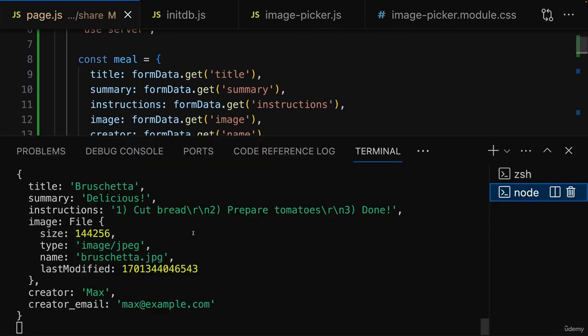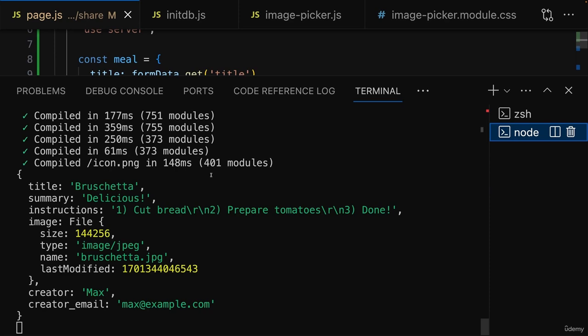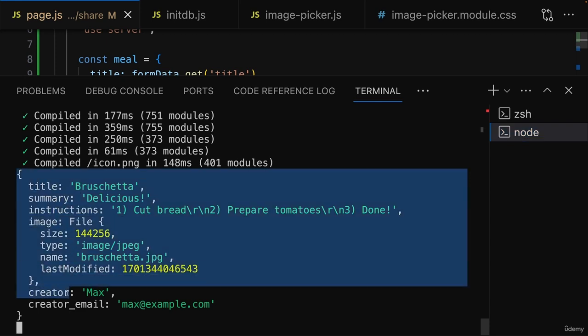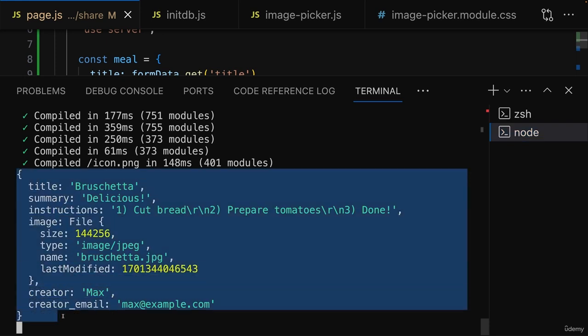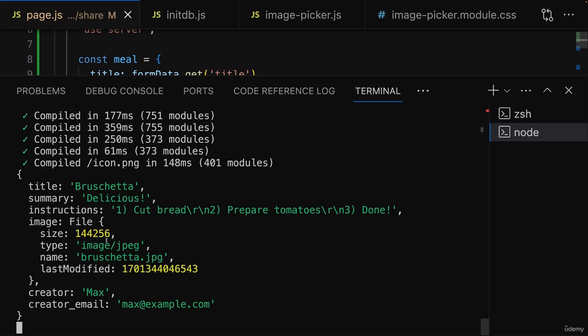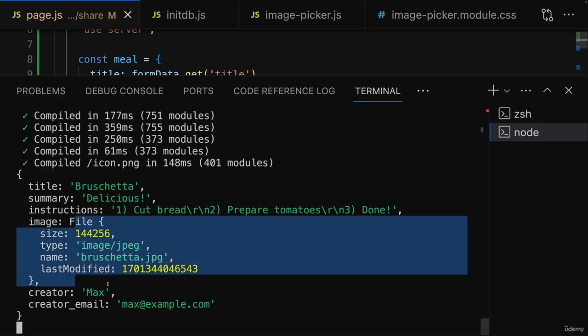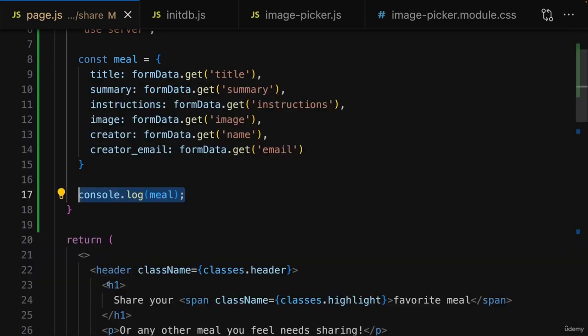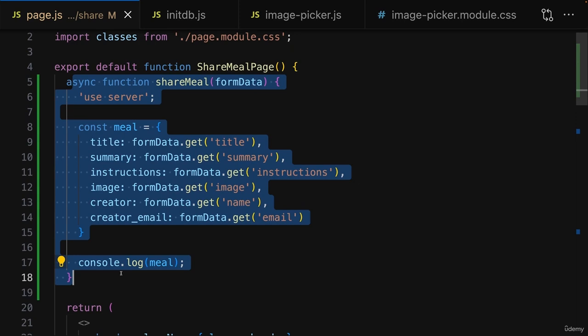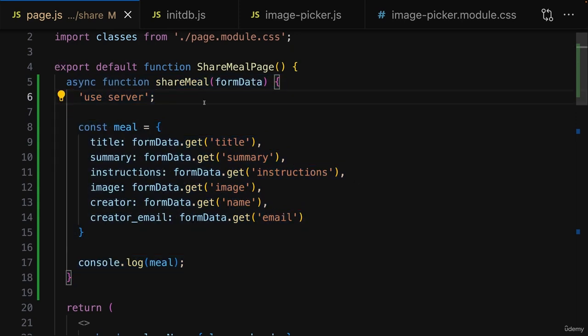And instead, you'll see some output here on the server side in your terminal, in that terminal where you started the development server. There you see that meal data. You see all the data I entered and that file. And again, we'll store that file soon. But with that, that's how you can handle form submissions with the help of server actions.